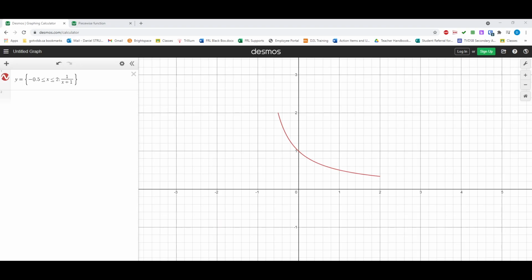Switching to our Desmos view here, I've already restricted our curve to just focus on the interval we're given, from negative half up to 2. And let's confirm. We expect our largest value to be at negative half and 2. So our maximum value here is at negative half and 2. Looks good. And we expect our minimum value to be at 2 and 1/3. Let's confirm 2 and 1/3. So it looks pretty good. This is what our graph would look like, and we've visually confirmed our calculations.